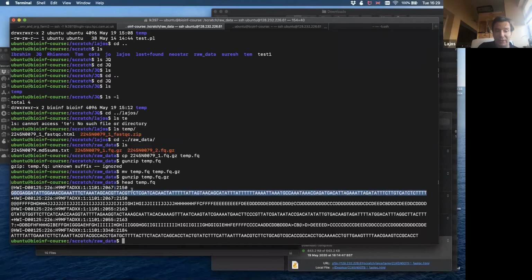The second line is always the sequence. You sometimes have a space and other information here about the sequencing indexes, but we don't have it now. So this is the sequence itself.